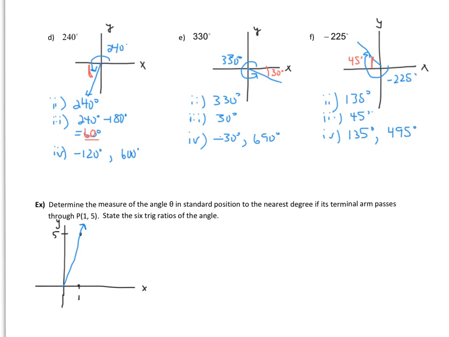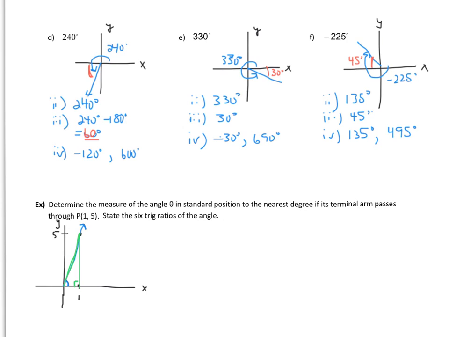It's my related acute angle as well as my principal angle. It's the angle in standard position there. I'm just going to redraw that little arc. It's that angle right in there. So what I'm going to do is draw a right angle triangle. Okay, so I've got my right angle triangle here forming that angle.